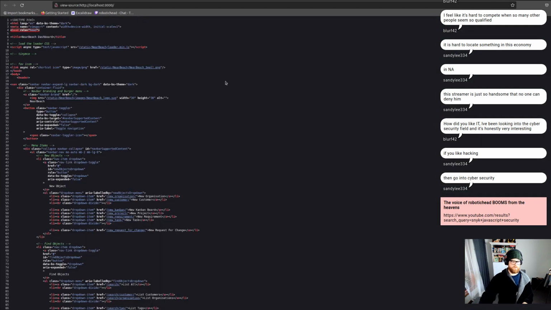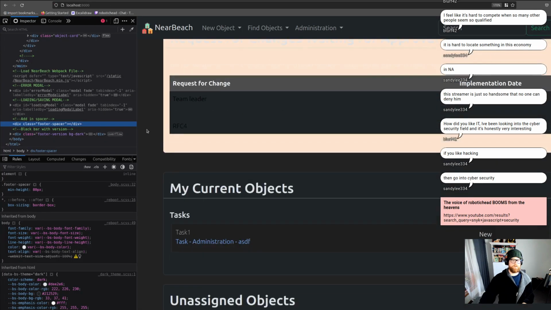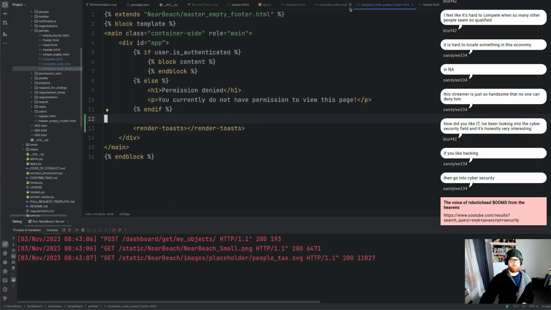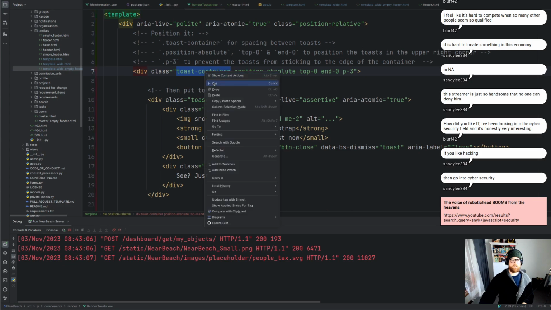If we view our page source, we should see render toasts, like so. All right. Now, whether or not it's in here, let's find it. So we're going to our render toasts. We want toast container.